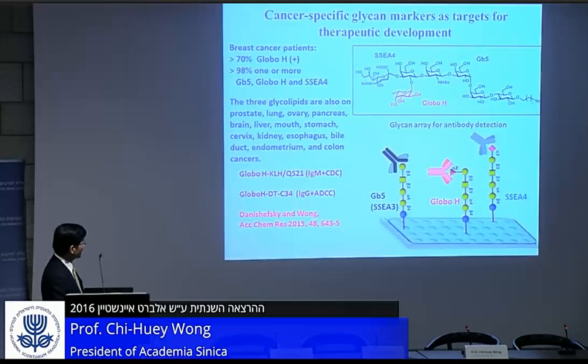The second generation is designed for long-term memory with an IgG response. It has gone from Phase 1 to Phase 2 and Phase 3, and the Phase 3 results in Taiwan were just disclosed, showing it is very effective if the patient has an immune response to the vaccine. This could be very effective for early stage or even preventive purposes.